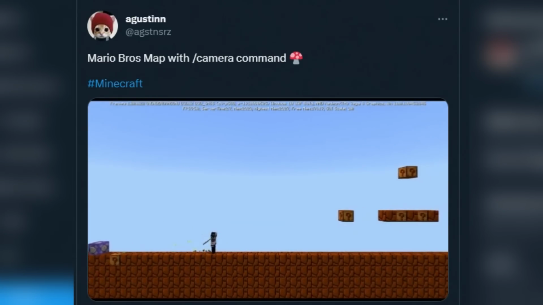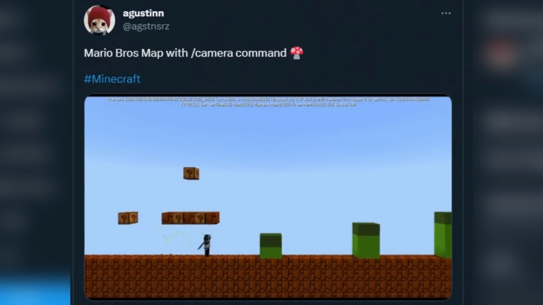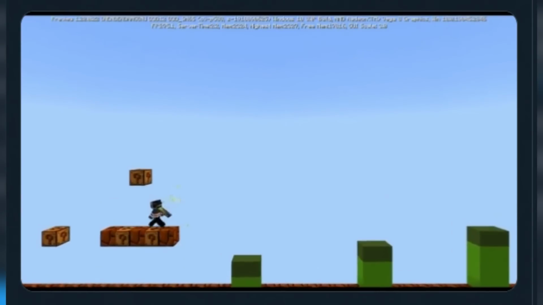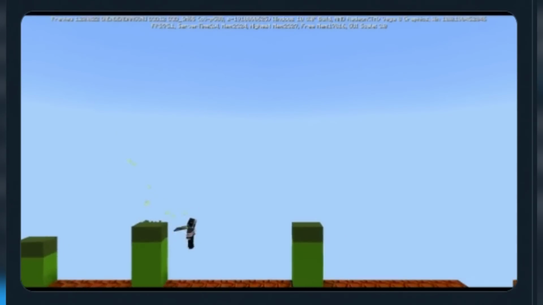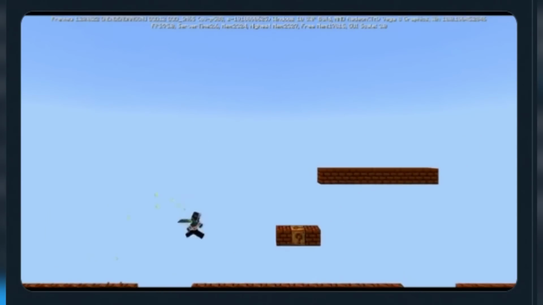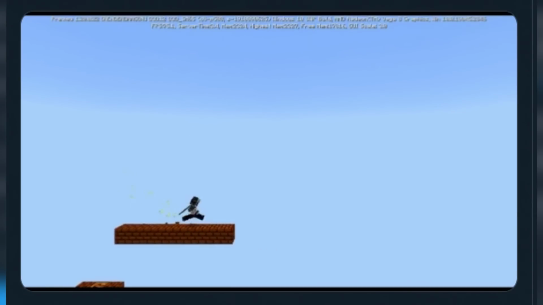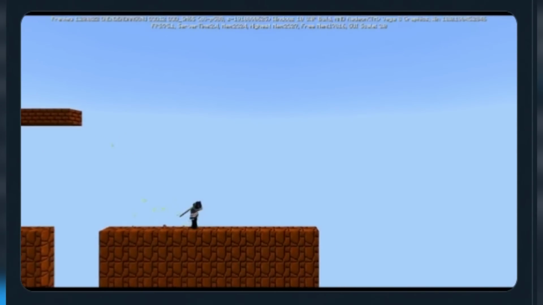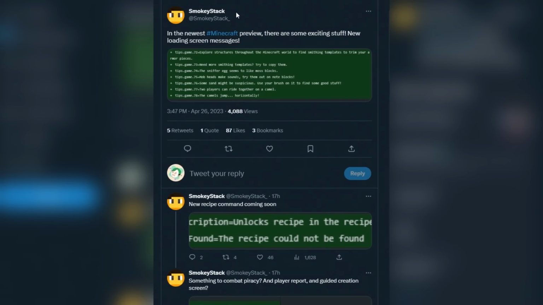Now, all those are great and all, but look, I think this was the coolest one that I saw. With the help of this camera command, it's like a 2D platformer game in Minecraft. It's like Mario or something. Look at this thing. This is crazy. This camera functionality, the capabilities with this command, it's in an early version right now. It's going to be amazing to see what the devs do with this thing long term. I think this is a literal game changer for Minecraft Bedrock Edition. This stuff is wild.